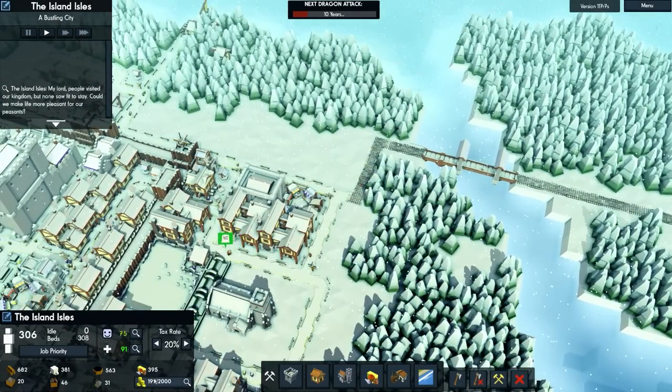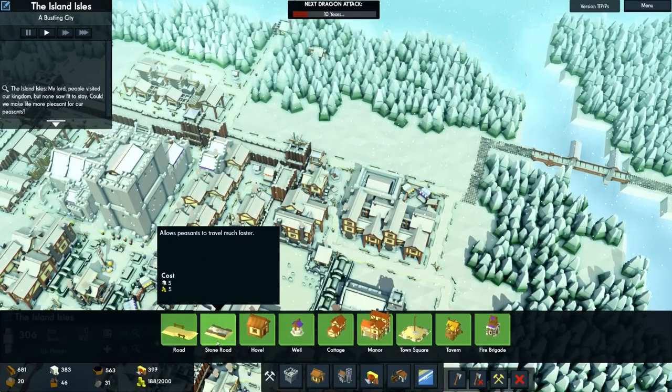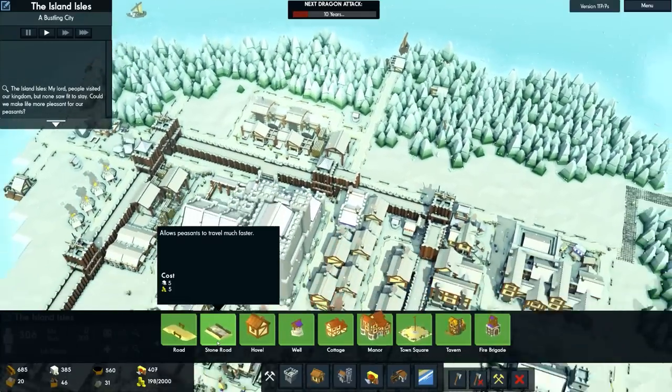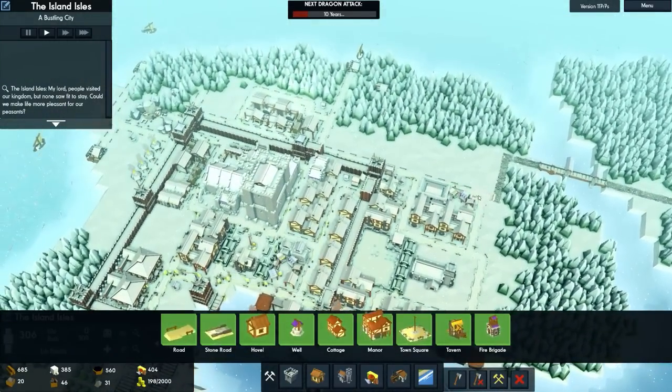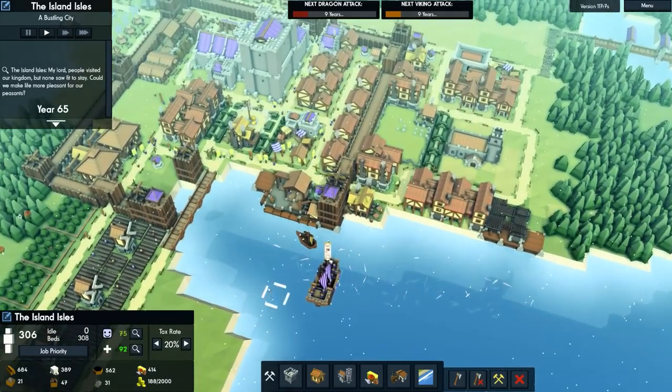The disadvantage is obviously it does cost money. Each one of those roads actually costs five stone and five gold, so we don't want to build across the entire thing because that will completely bankrupt us, and needless to say, we can't afford that.